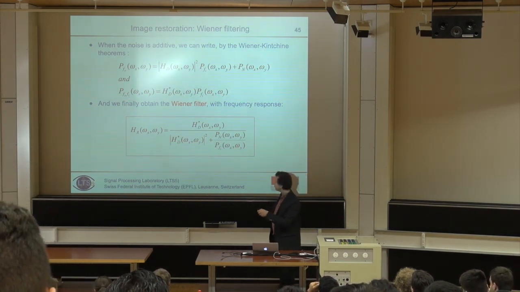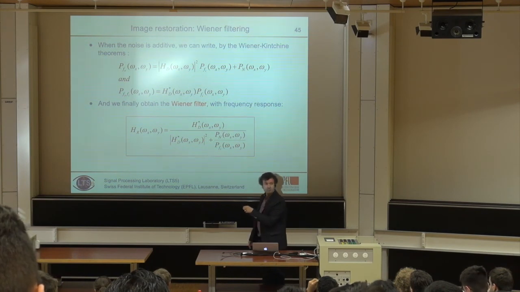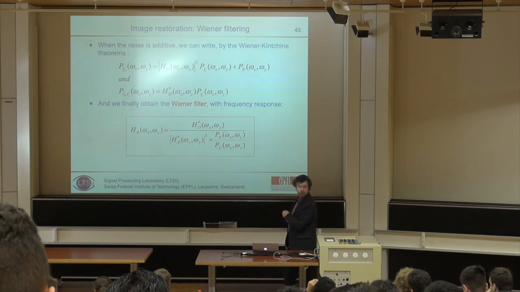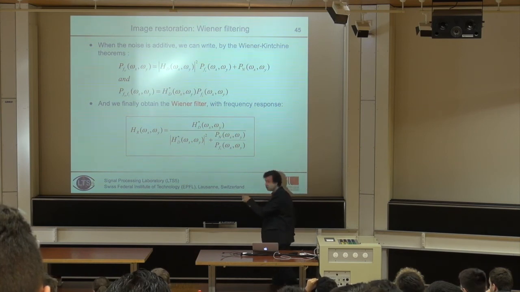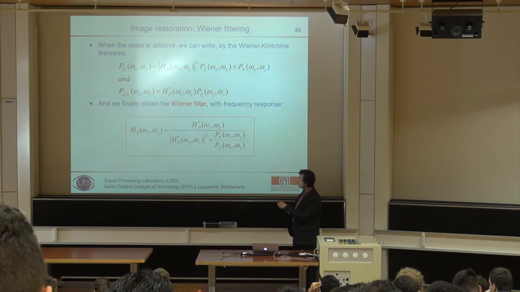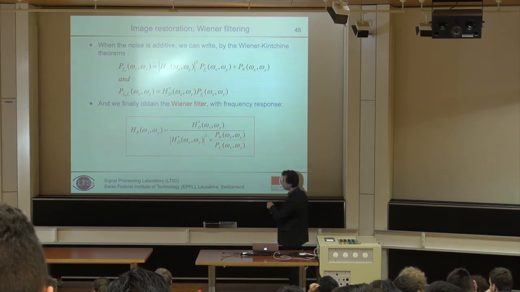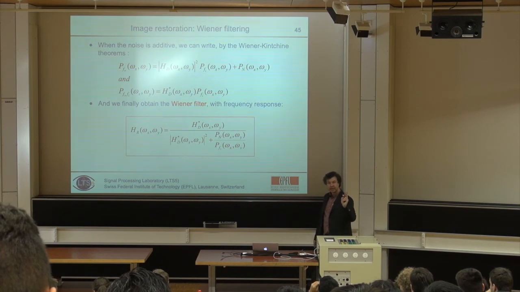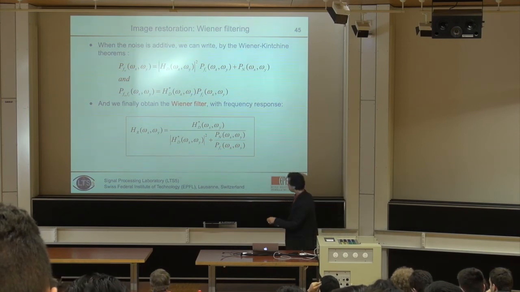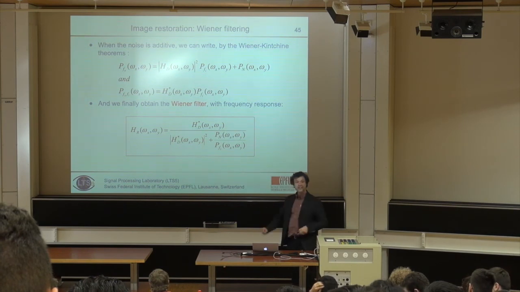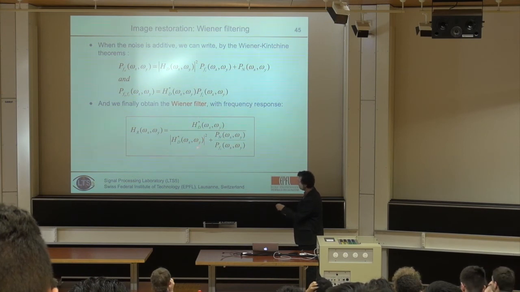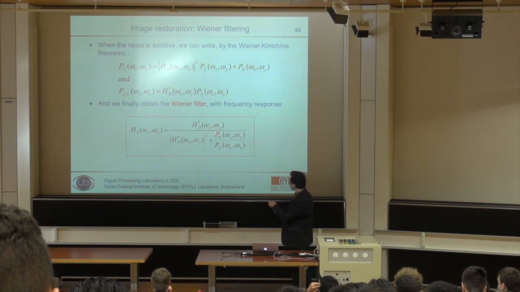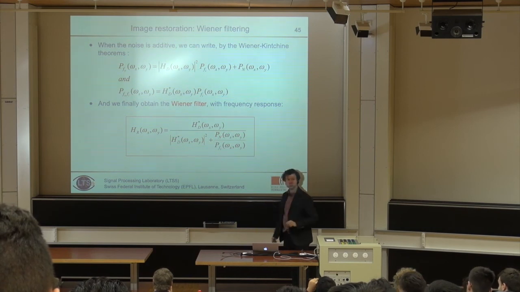And the same applies for the interspectrum. And I will not describe it, trust me. The interspectrum of the output is related to the power spectrum of the input by the complex conjugate of the frequency response. Trust that those two formulas are true. Then if you play with that, you get the final formula for the Wiener filter. So what it means, and I need another 3 minutes and I'll be done, is that you can calculate the ideal restoration filter if you know the degradation filter, and if you can estimate the power spectrum of the noise and the power spectrum of your image.